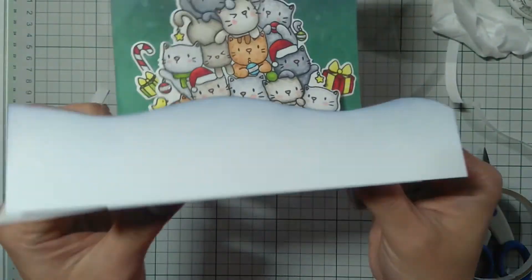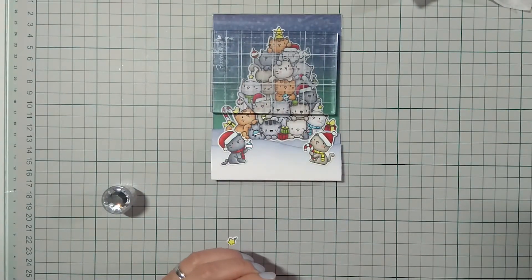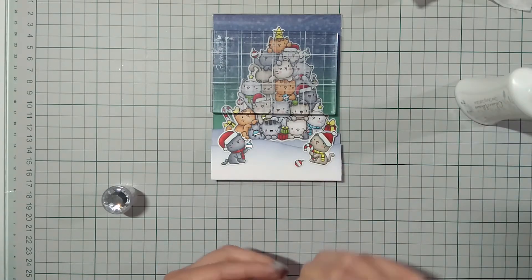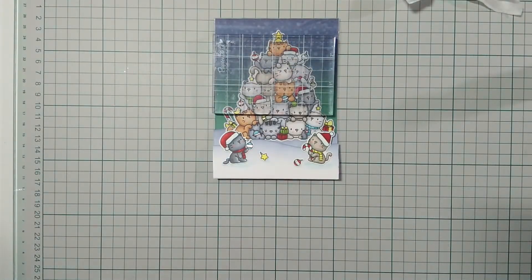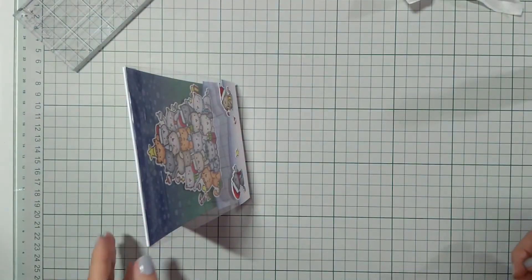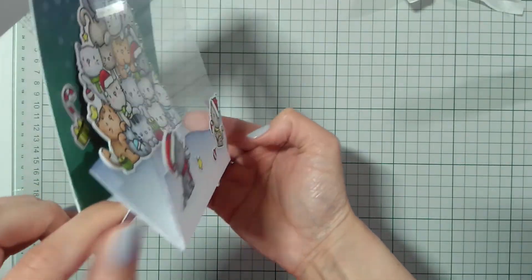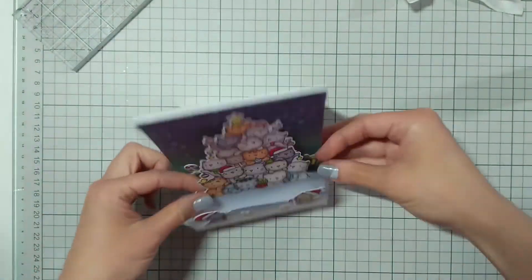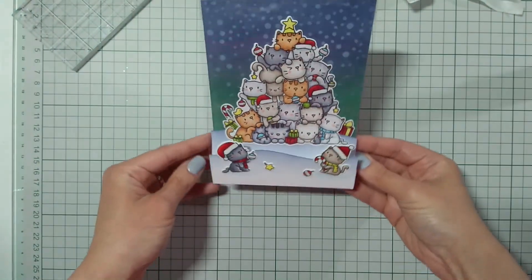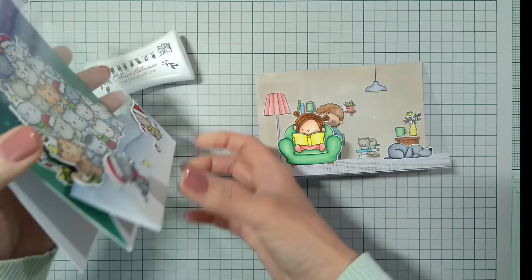Now I add the other snow bank on the front and the card is standing up, but still that tree doesn't go in the center. Imagine the tree in a tent — that's what I wanted to create. I trimmed all the overhanging pieces off, added the other two kitties to the front and the ornaments, then added a bit of shading to ground them. The card is not completely wrong though. See how that inside snow bank is on the way? You don't want to add anything to that fold because it's actually supposed to go down. I tried to force fold a bit of the tree but it wouldn't really make a difference. I think the card is cute though. And if I give it another try, I would adhere the tree to the background and keep that fold free.